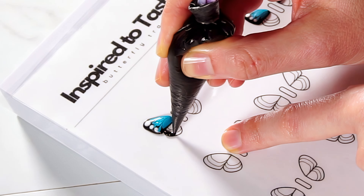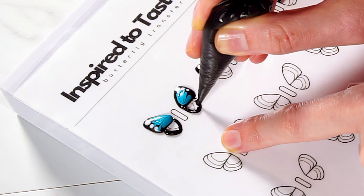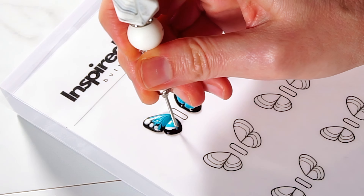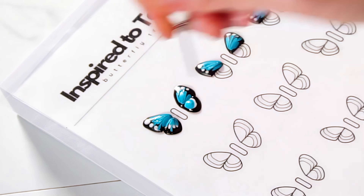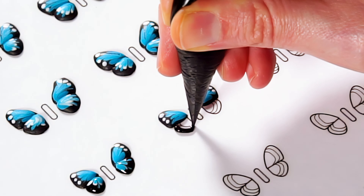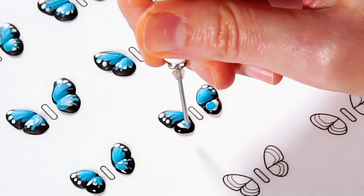I'm going to do a slightly different effect just to keep things visually interesting, but super easy as well. When piping the bottom wings, I'm going to trace with black again to that first line on the template, do a white stripe to that second line, and then fill with the blue. Then I'm just adding that little bit of feathering three times. I want to keep a little bit of a dip between the top and bottom wings to show that they're separate sections, but we do want them touching so that they adhere once we take them off the template. Now for the very smallest wings — the bottom wings are so tiny, I'm just going to pull my scribe through twice on each. You may also find you need to wipe your scribe between each pass if things start looking too messy.